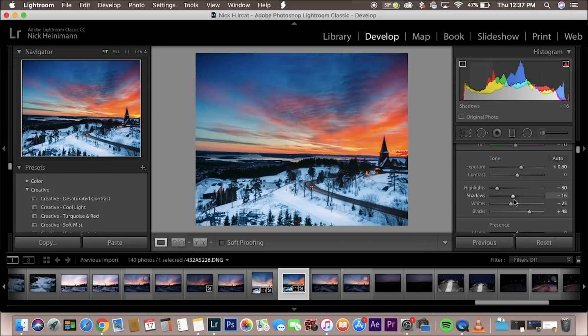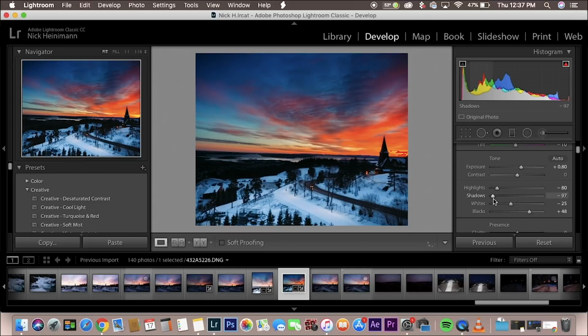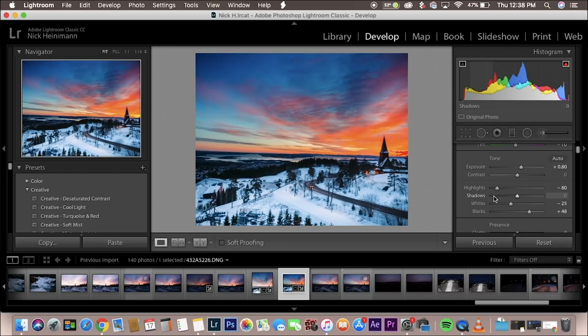Again, if you go to the other side, you can see the church becomes even darker and the trees have become darker as well, and the whole image is becoming darker again. That's because the shadows, again, resemble the darkest parts of the image. I know I've said it so many times, but I've realized repetition definitely helps.